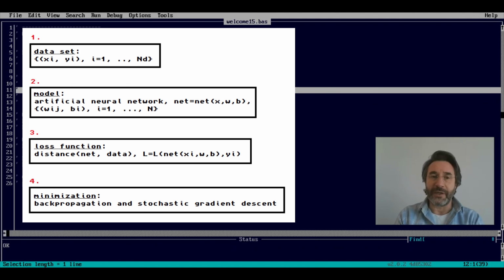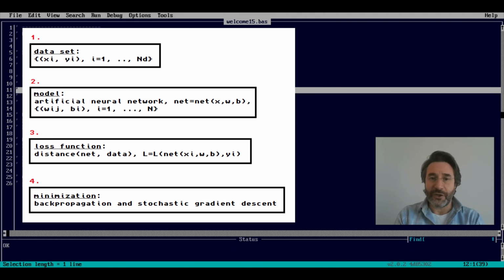The third component that is important to have in the training phase is the loss function, also called the objective function. And you have to think of this as some sort of mathematical concept of a distance. And the distance is between your data set and the predictions that your model can perform. So you want the predictions to be very, very close to the data set, so to the observations that these samples are providing. You want this distance to be as minimal as possible.